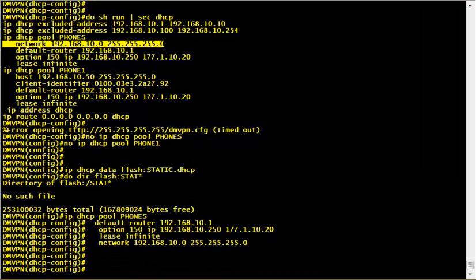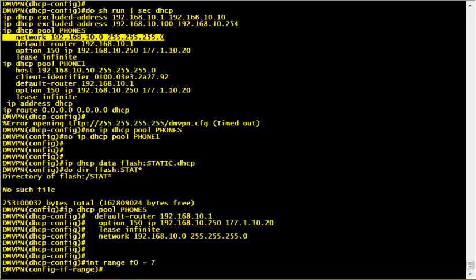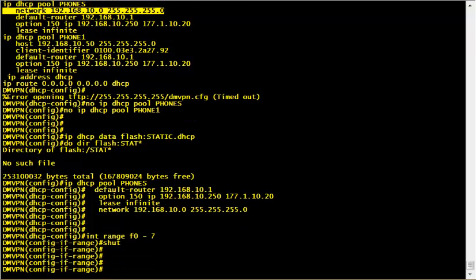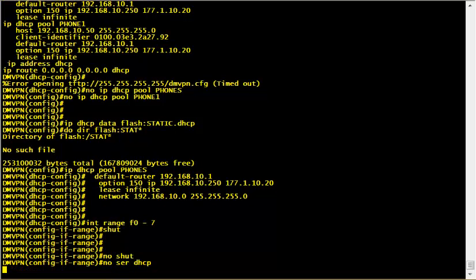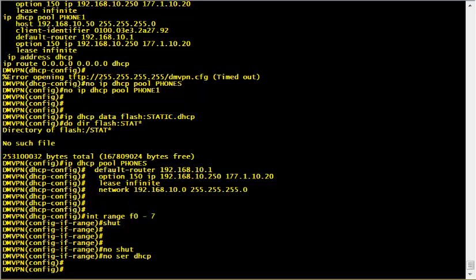And then I'm going to turn up several phones here, let them grab addresses, and then we'll force those addresses into that database, and then reassign it back to a pool. I'm going to go ahead and restart the DHCP service. It's going to create the file.